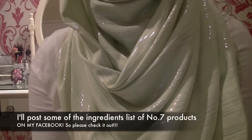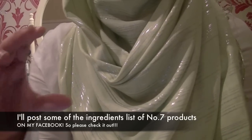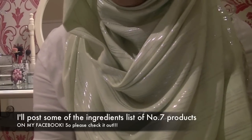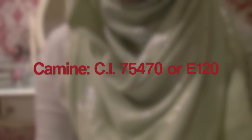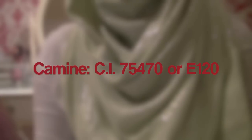It's called carmine and you'll see it in the ingredients. Sometimes when you're going to cosmetic shops like Boots, they might not have the ingredients on display, so just ask the sales assistant to show you. If you buy Number Seven products, they won't have the ingredients directly on the makeup itself — they'll have little sheets on the side that you can read. Its chemical name is C175470, and there are different variations on the numbers, so basically just look out for carmine and be very wary when buying lip products because that's the thing closest to your mouth.